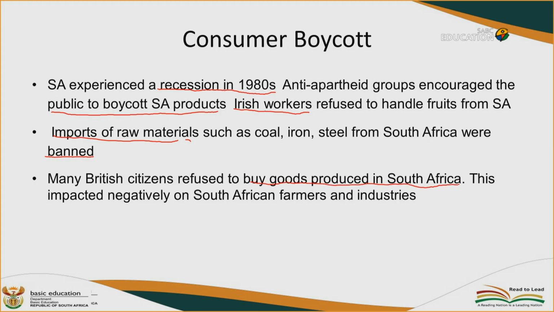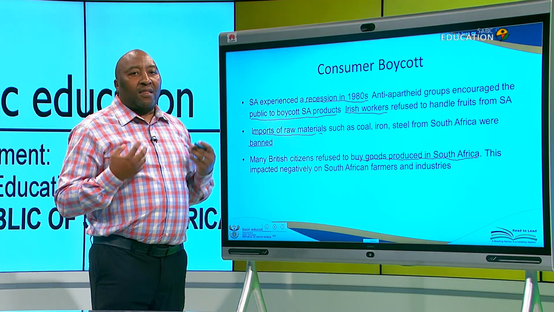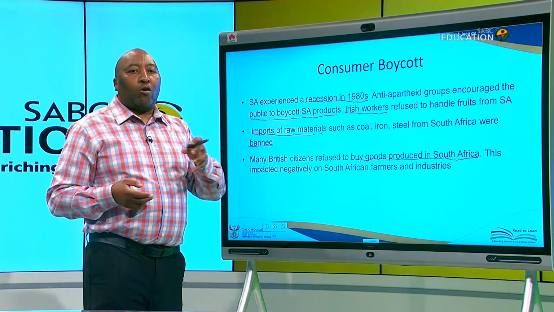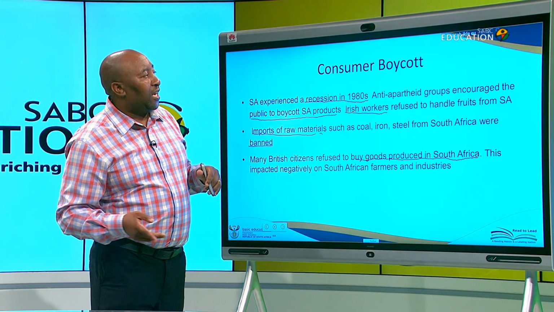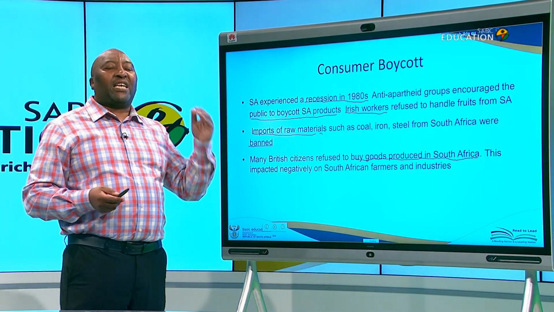Now, this was very, very bad in the apartheid structure. If the country can no longer export their goods, if the country can no longer import their goods, and the country is faced with a recession, it simply says to you that country can no longer sustain itself because the financial rent has dropped, there's no import, there's no export, and countries have withdrawn their corporations or their companies, leading to what we call economic slump in the country or economic downfall.